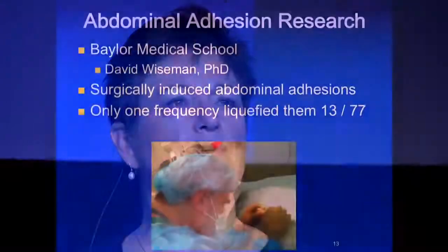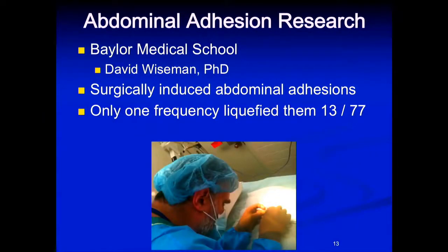Then we did abdominal scarring. It is a very difficult condition in patients with endometriosis and Crohn's disease that get adhesions in the abdomen. There's a researcher in Texas that does surgery on a rat and then causes an abrasion in between the cecum and the abdominal wall. Then he puts them together when they're raw, puts a stitch in it, and closes the rat up and waits a week.